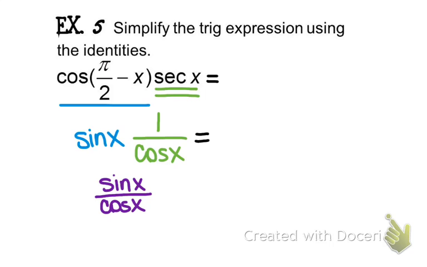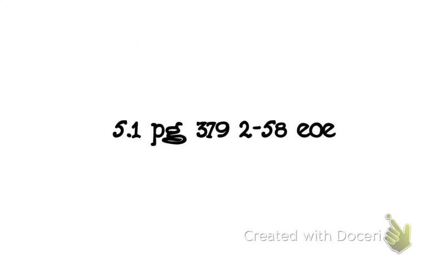So now sine times 1 over cosine is just sine over cosine. So I could leave it just like this. It's as simple as it can get. I mean, it's in terms of sines and cosines, but I've got 2 terms. Maybe I can write it into just 1 term. So I remember that sine over cosine is equal to tangent. So this is more simple, even though it doesn't have sines or cosines in the answer. It's 1 term instead of 2 terms.